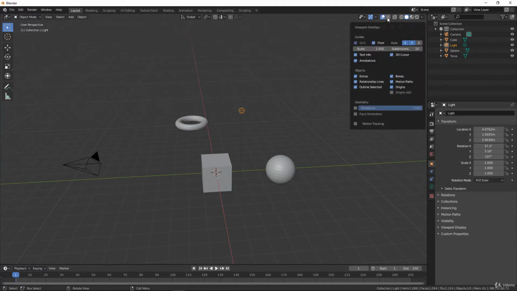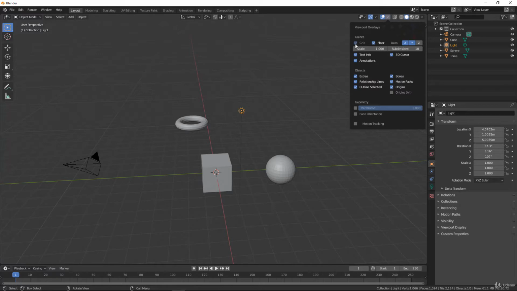Here, we can do a lot of things. First of all, let's talk about the axis. You can enable the X, the Y, or not. And it's good to leave it by default like this. You know where is right and left, at least with the X axis, and after you can navigate in your scene.